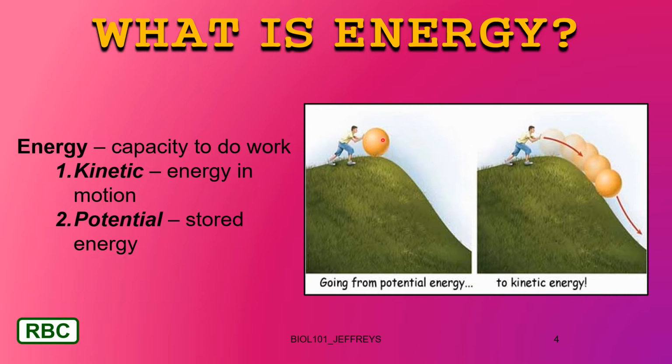While the ball sits on top of the hill, it can potentially do some kind of work. As it's rolling downhill, releasing its energy in motion, it can then do work. You can roll over a car, a line of people. It's energy in motion, okay? And once it gets to the bottom of the hill and it stops, then we're back to zero. No potential, no kinetic.